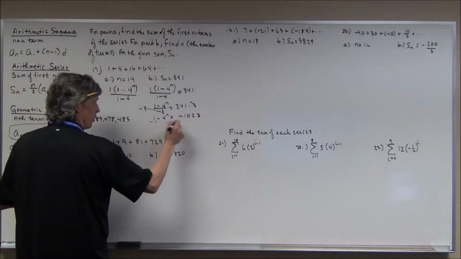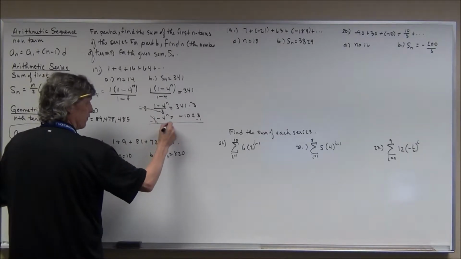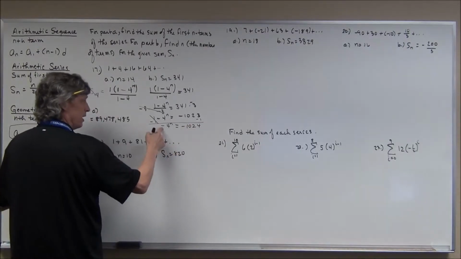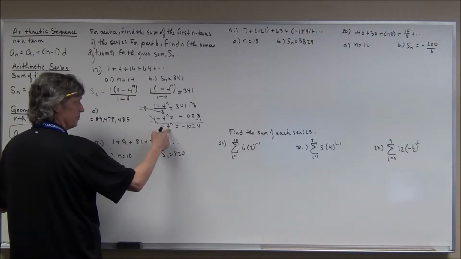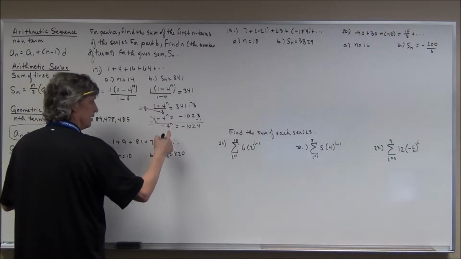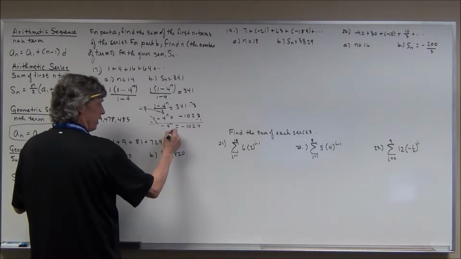Now I'm going to subtract 1 from both sides, and I get the opposite of 4 to the n is equal to negative 1,024. Now that's an opposite, that's like a negative 1 times that. This is not negative 4 to the n, this is the opposite of 4 to the n. So I'm going to take the opposite of both sides, or multiply both sides by negative 1.